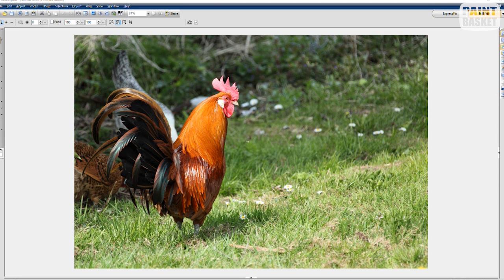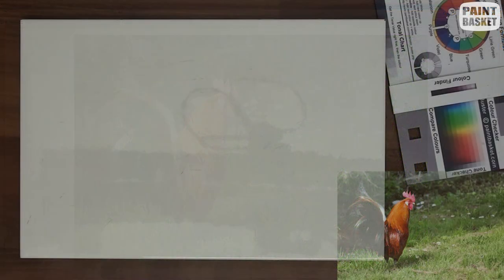As an example, let's take the background. You can see sticks and individual blades of grass and so on - we aren't going to paint any of that. What I want you to do is look through your eyelashes, just squint at the screen. Then you'll see that all that detail disappears and you've got a darker green in the background and a lighter green in the foreground. That's all we're going to paint - no sticks, no blades of grass, no nothing.